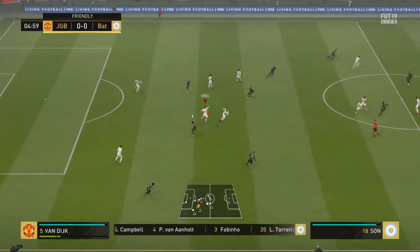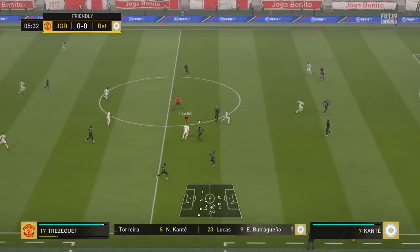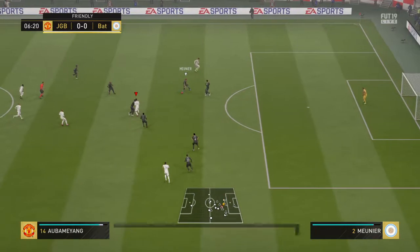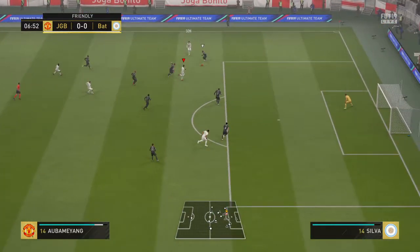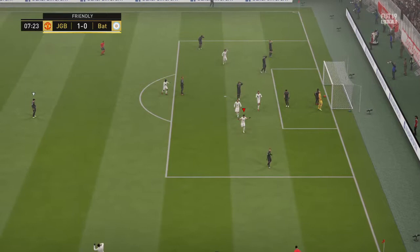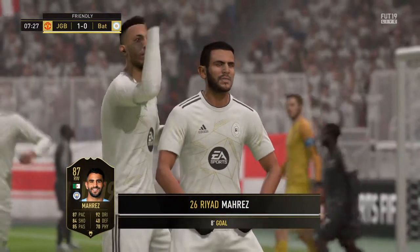And here they are on the attack. Another turnover in play here with that interception. Trying to find a way through here, probing away. It's a very good interception. Played in the clear. Delivery to the far post. Well, he has the brush of an artist about him, Riyad Mahrez. And another masterpiece.